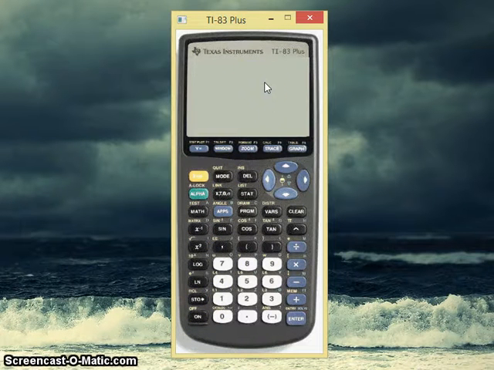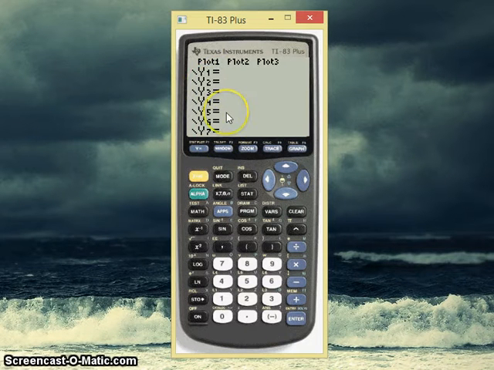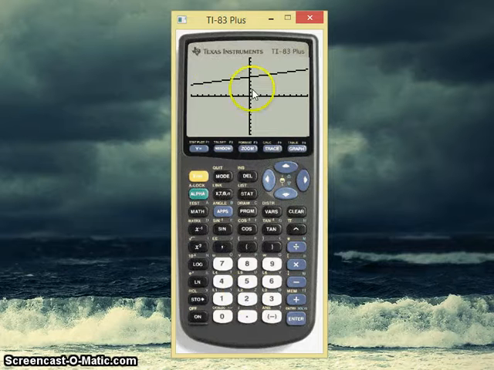So when you turn on your calculator with the on button, you get to this main home screen. To enter an equation to graph, you click this here, y equals. And now you have all these places where you can enter equations to graph. So for example, I could enter x over 5 plus 2. And when I click graph over here, it's going to show me a graph of the line that I just entered. So that's how you can see what your graph looks like.